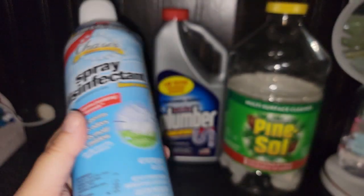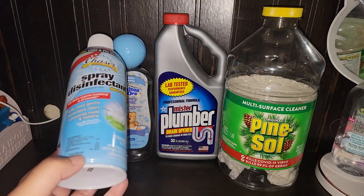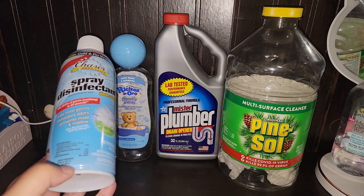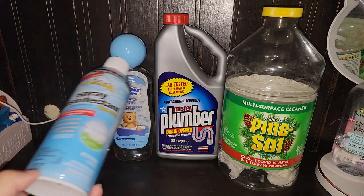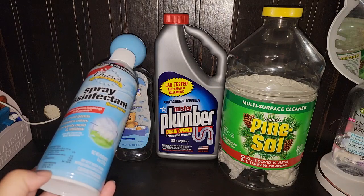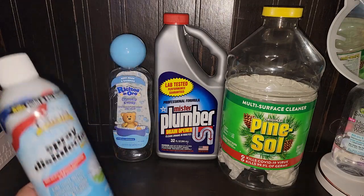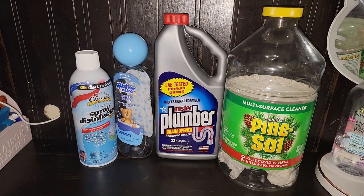Every so often — I used to do this like once a week — I disinfect every doorknob and every light switch. I've been lazy on it especially for summer because I've been so busy, but I did disinfect every little thing that anybody's hand has touched. This is from Dollar Tree. Recommend it. Well worth it. When I bought it, it was a dollar.